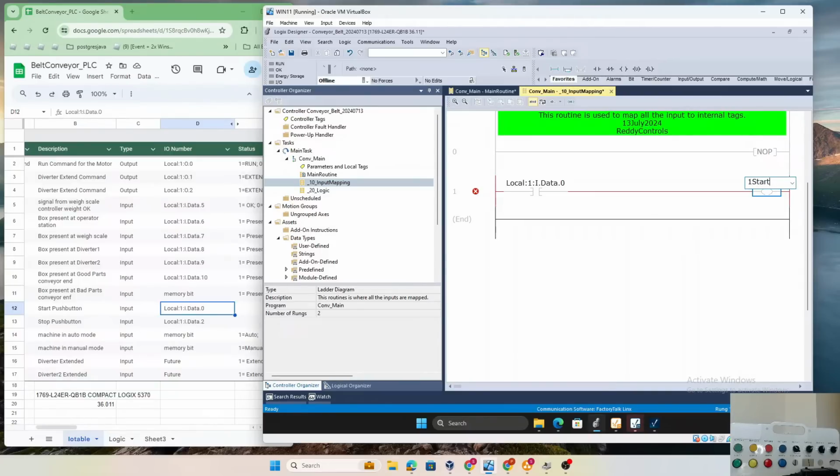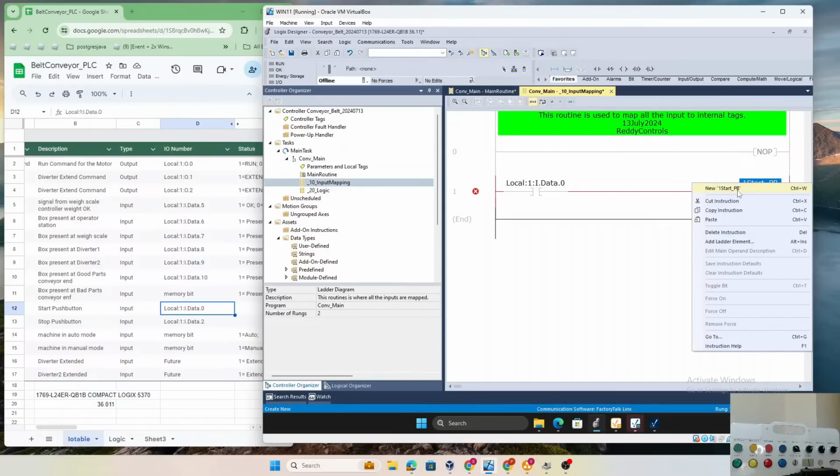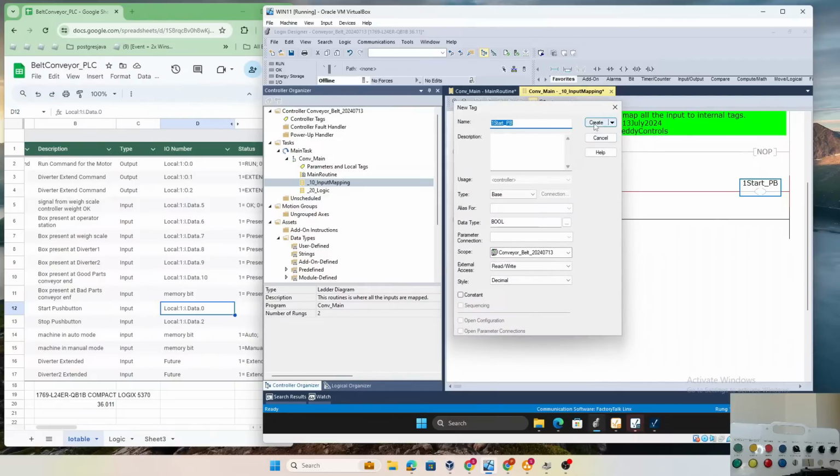We'll just create 1_start_PB, right? We try to create a new tag by right-clicking, new tag, and it will say failed to create new tag, tag name invalid, because based on the IEC 61131 standard, your tag names cannot start with a 1.